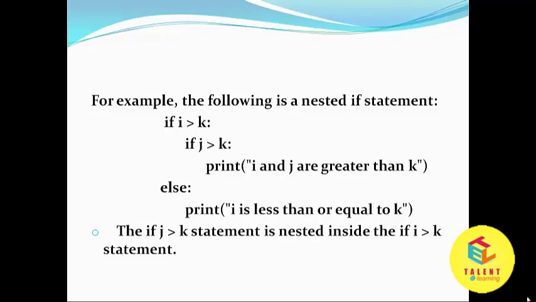If i greater than k and if j greater than k, then print i and j are greater than k, else print i is less than or equal to k. The if j greater than k statement is nested inside the if i greater than k statement. Now we see one program of the if statement practically.